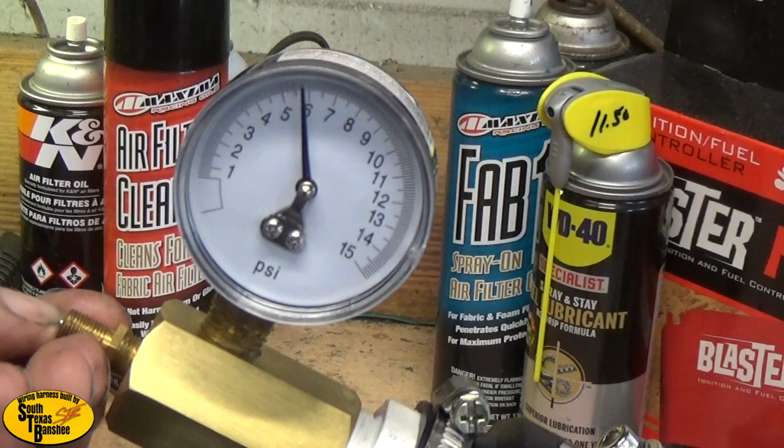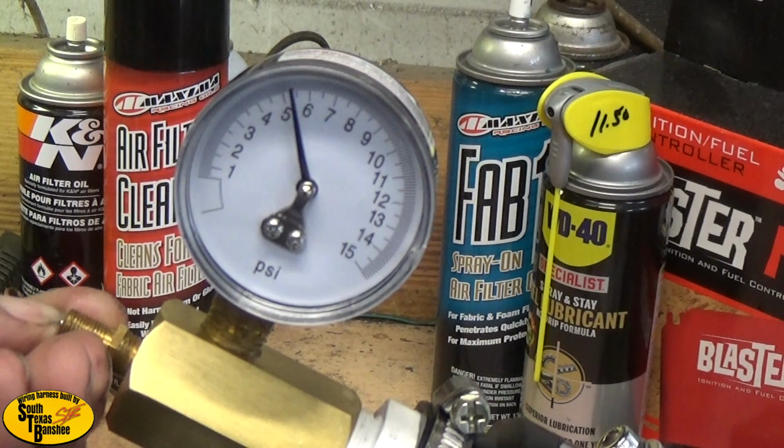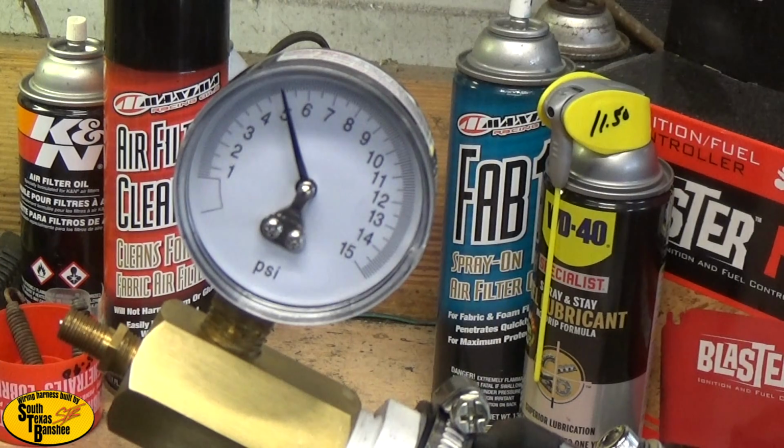5. We're going to drop it down to about, looks like 5 right there. Now we wait. So we're testing at 5 psi. After 5 minutes, we need to have at least 4 psi of air pressure left. So I'm going to go ahead and start my timer here.